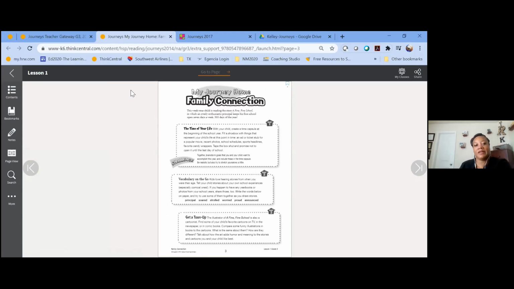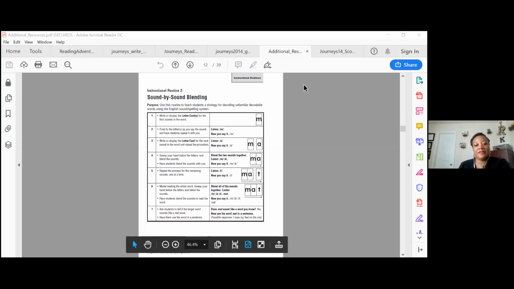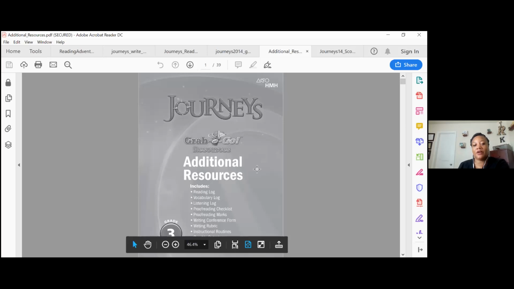All right, and that again may be a resource that you all are familiar with out of your grab and go. So I'm going to go back to those resources now. I apologize for that. So the actual family letter comes up as an ebook, and you can share it directly from there. But then the other resources will come up for you as PDFs, and you have that PDF button right there on your dashboard so that you can get to them very easily. And this resource here that I'm sharing with you is the actual grab and go resource book.